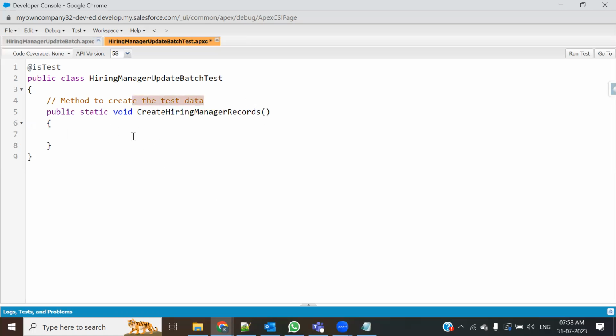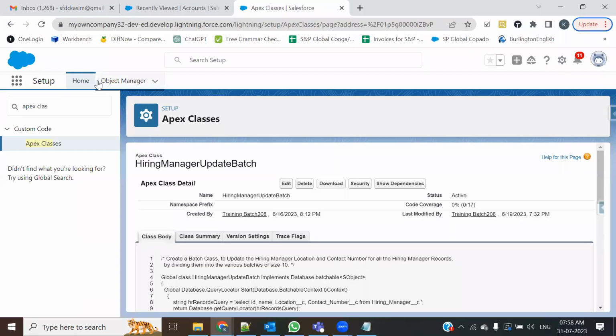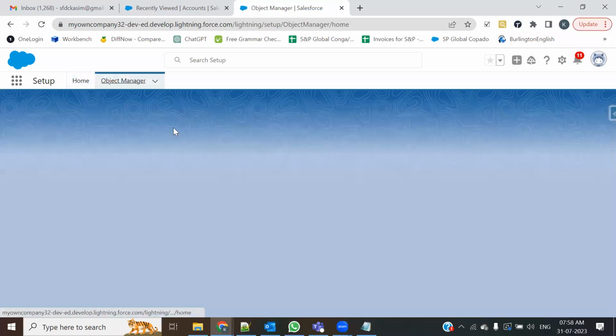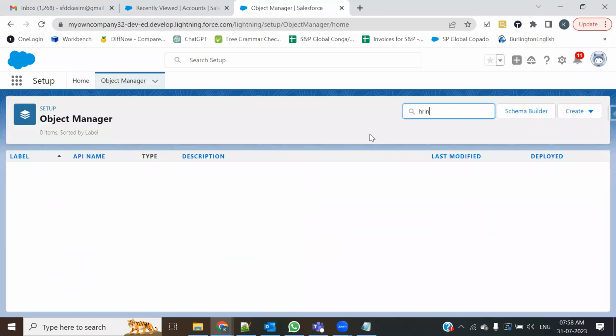It would just create the test data of hiring manager. It's a pretty simple thing. Although, I'll just go and copy the name of that. Let me quickly take the API name of that object, hiring.